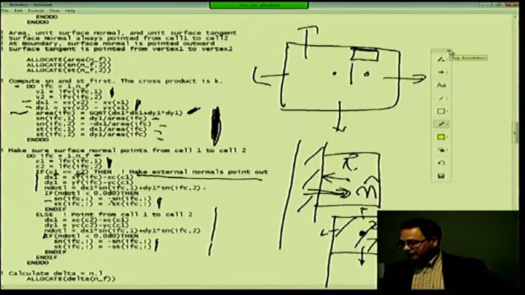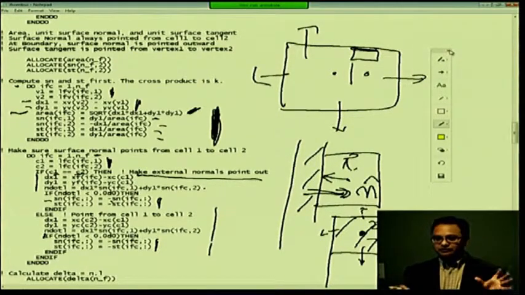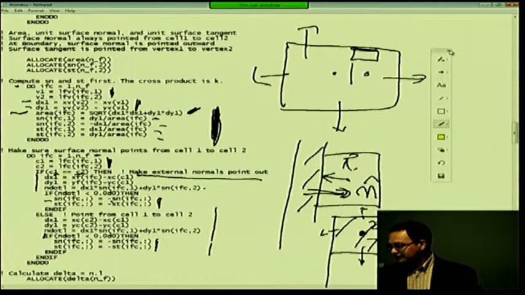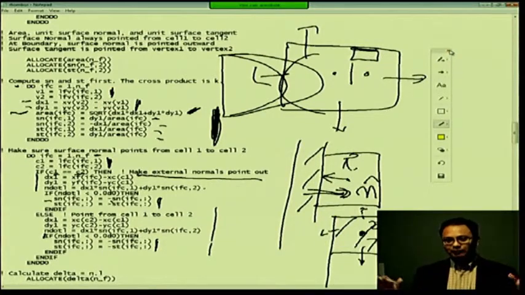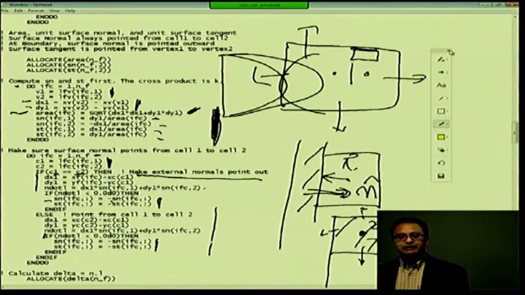All right. Any questions on that? So these are important steps, by the way. And this is not something your mesh generator will do for you. You have to do this, the ordering of the surface normal. And if you get that wrong, what you might find is that, instead of a solution which should have contours like this, you'll suddenly find that the contours have become like that, completely lopsided, with those wrong signs. So you have to be really, really meticulous about this.